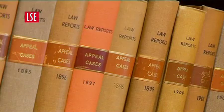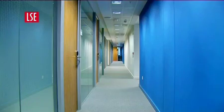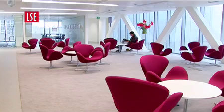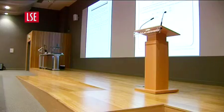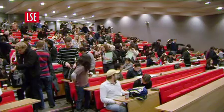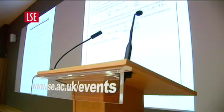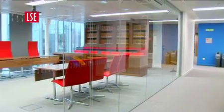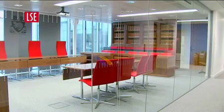These are state-of-the-art teaching facilities. People's expectations of the environment in which they will work or be taught have risen, and universities have got to keep up with that. We've now set out a standard that the rest of the LSE really needs to follow. We've done something special here. Students really are impressed. This is what they've wanted for a long time.